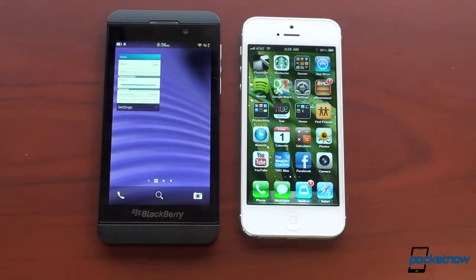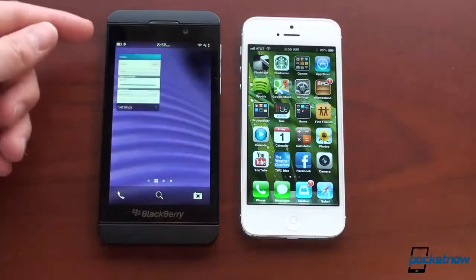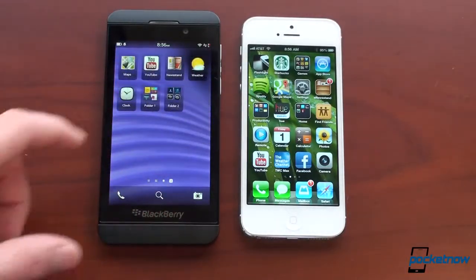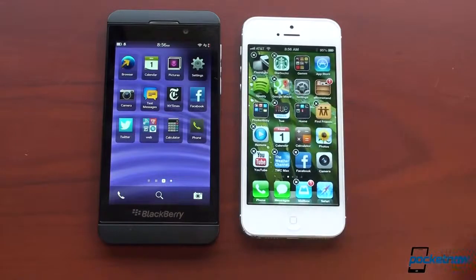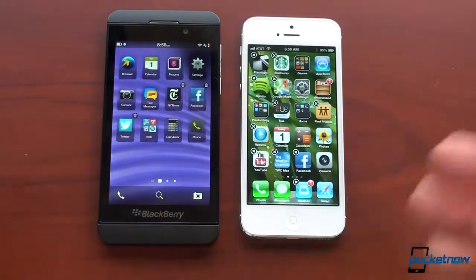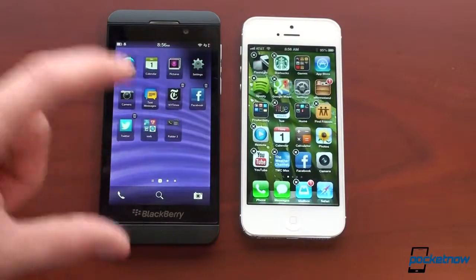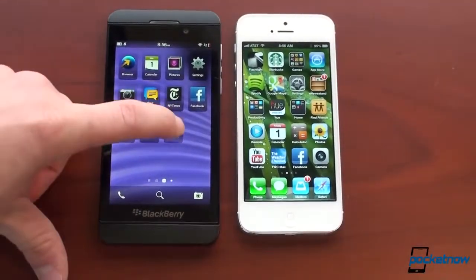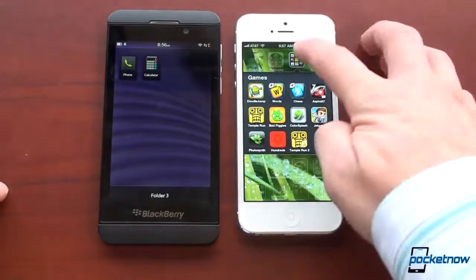Software couldn't be more different on both of these devices. The Z10 has the new BlackBerry 10 operating system, which takes some cues from the iPhone's OS. If we swipe to the right, this is the main home screen, and here's where your icons live — you can make folders and stuff. On the iPhone, back in 2007, they introduced tap and hold and the little jiggle. On the Z10 it's more of a pulsate — definitely inspired by the iPhone. You can tap and hold an icon, drag it on top of another, and create a folder. But folders are kind of weird on the Z10 — they are full screen, up in your face — whereas on the iPhone 5 they kind of just fold down, which is a nice touch.